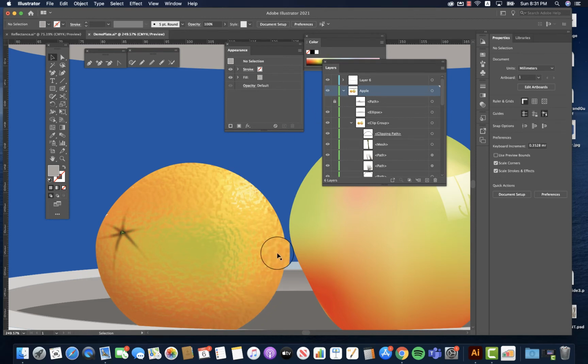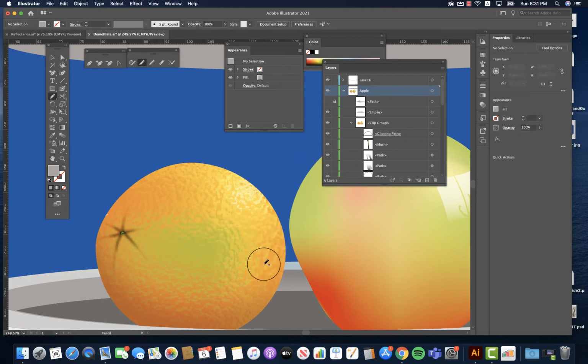As far as creating the shadow from the apple onto the orange, and then from the orange onto the plate, I can simply use a pencil tool. I can just start drawing what I feel is going to be the shadow here, and that shadow is going to run here, and then it might run down to here.